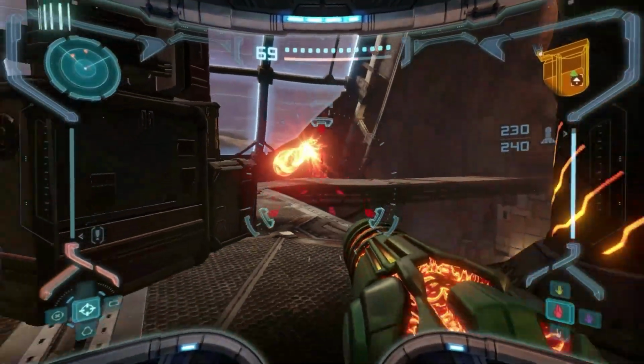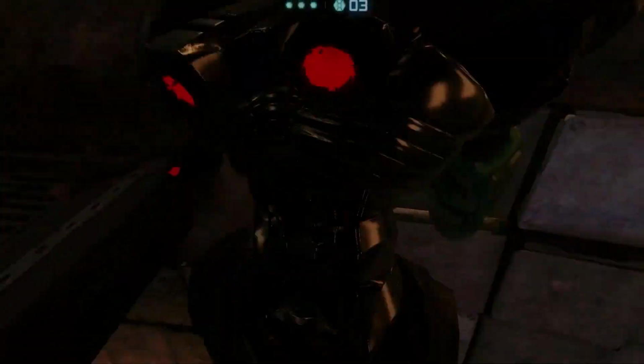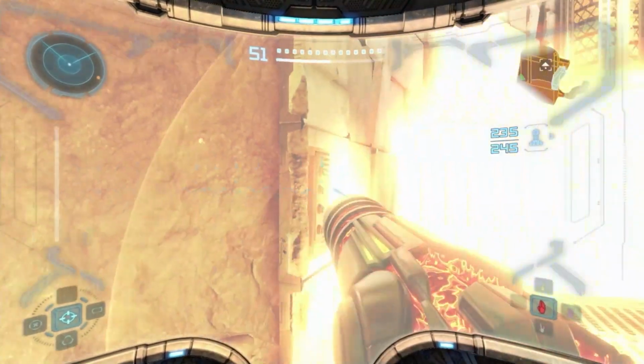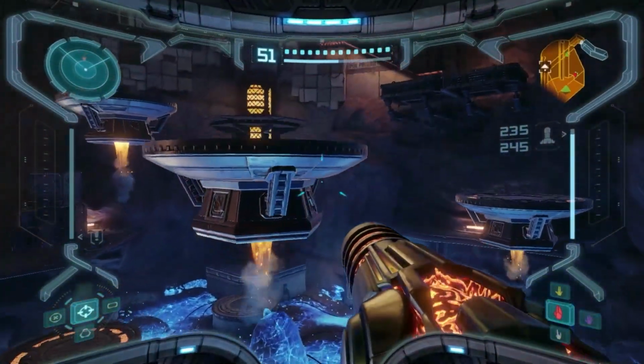So this gigantic room you could actually find earlier through two methods. One, there is a morph ball tunnel from another room that you can get to with power bombs and the ice beam that would lead here, and that would allow you to get this missile expansion earlier. But also, the aforementioned second elevator in Phazon Mines leads down here.